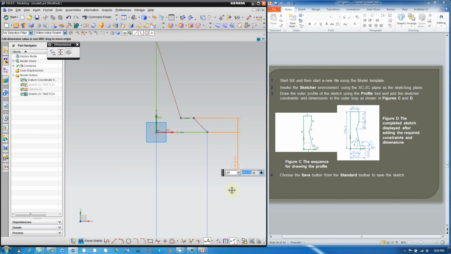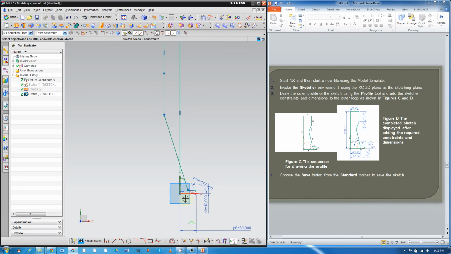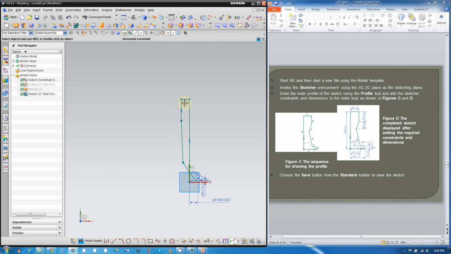Well, let's put in this 12 first. 12. Then I think that's the angle dimension. We can click this line, then click the bottom line. Then we can pull out the angle. That's going to be 117. Okay, and as you can see, the color changes as you put in dimensions. They will be fully constrained one by one. And we can drag things around to make this shape look closer to what we need.